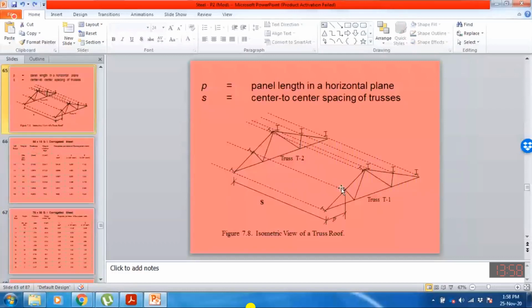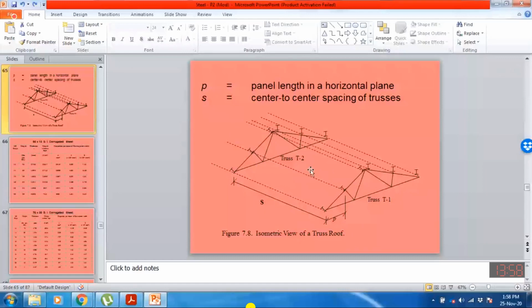Total inclined area. If I know the length of the truss, half of the length from this side, and I divide the half length by cos theta, I will have this inclined portion. To this inclined portion, I will add the end projection, and I will have the total width here. If I multiply this width with the spacing of the truss, I will have the total area covered within two trusses. So in this case, if I know the total number of trusses, 8, I will have the spacing between trusses, which is the total number of trusses minus 1.